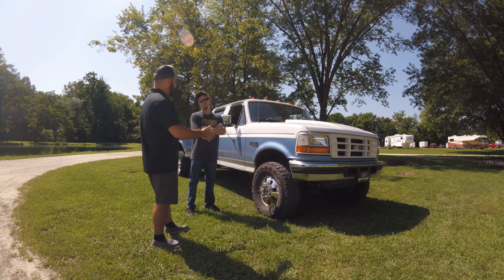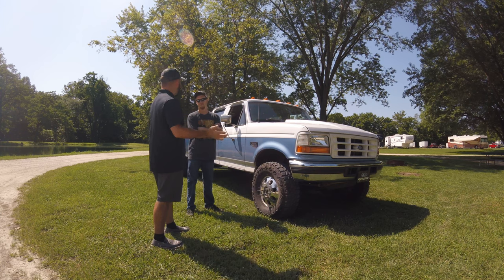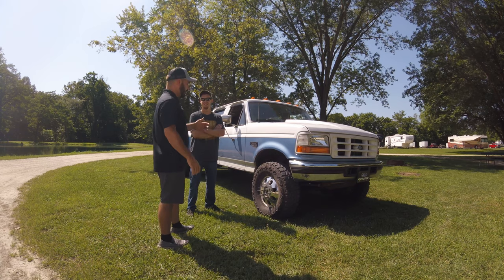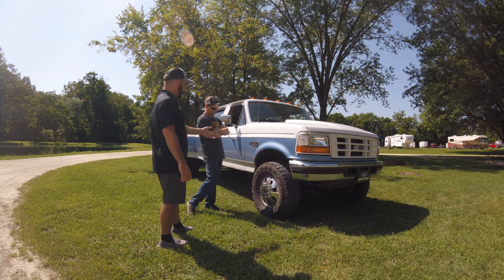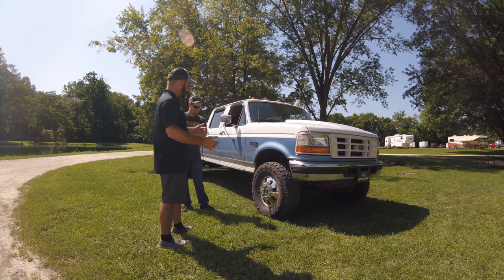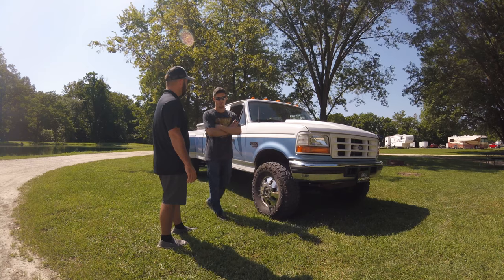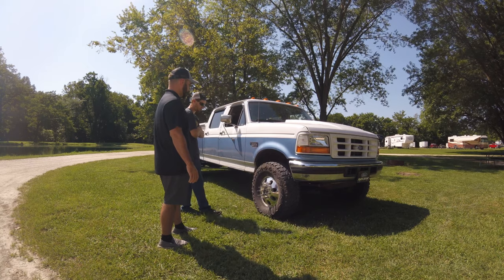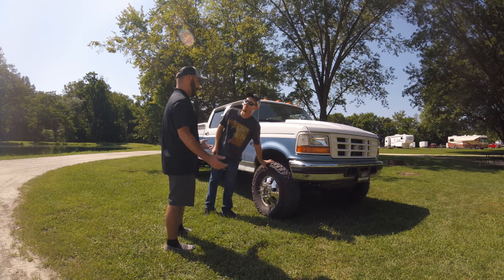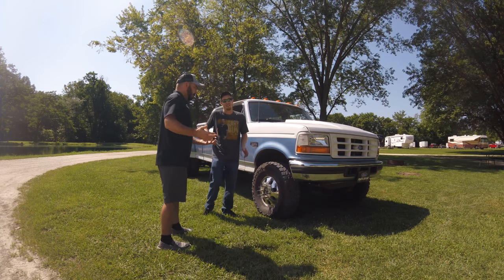You don't see many four-wheel drive dually trucks — you can probably count on one or both hands how many there are in the country. As for tires, they're not huge and filling up the wheel well and looking crazy. These are 285/75/16, D-load range — they are Thunderer Track Grips. I actually bought these tires off Amazon: $822 for all six. Can't beat that. The reviews I read showed everybody running them on dually four-wheel drive setups, so I figured I'd take it and run with it.